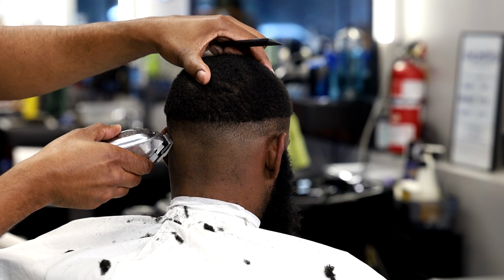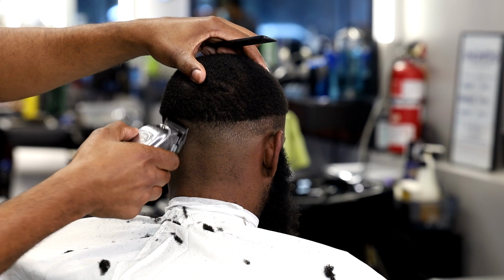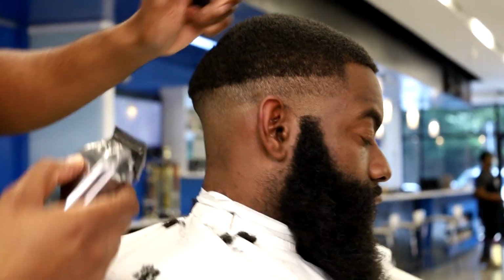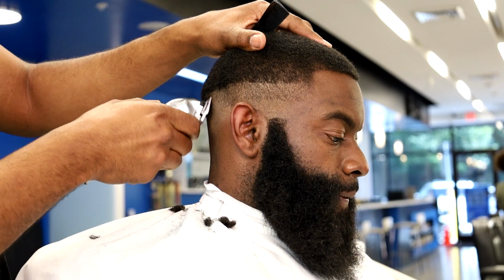And one thing you might not notice sometimes is I'm using my left thumb on his head to pull and stretch the scalp a little bit. You might not notice it, but please try to use that technique to help with your fades. Use that thumb to stretch the scalp. And never put the comb down.